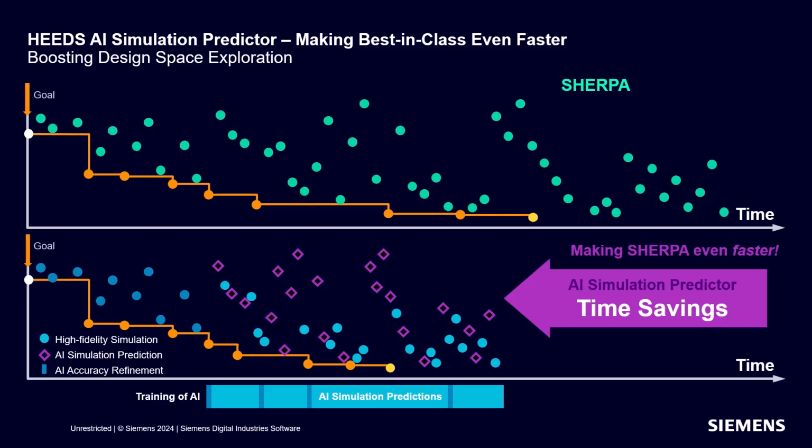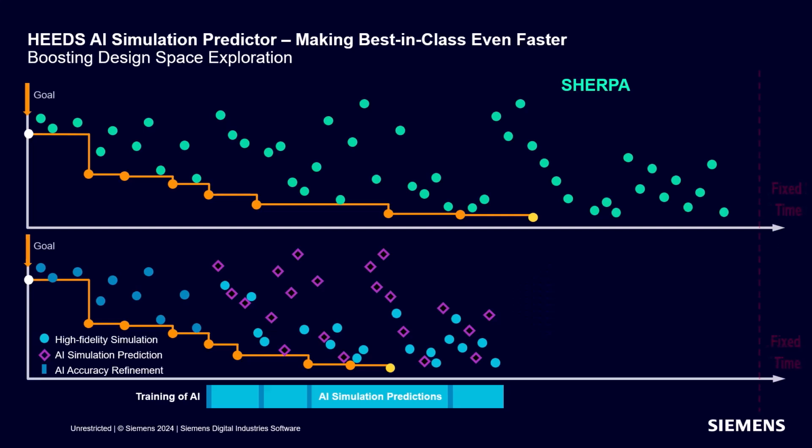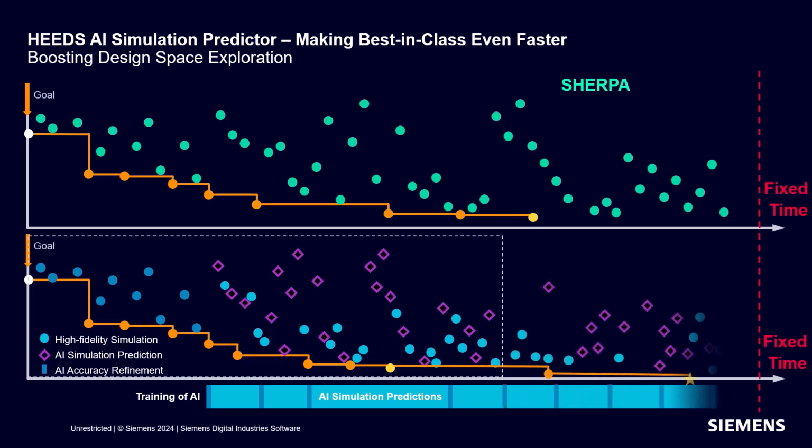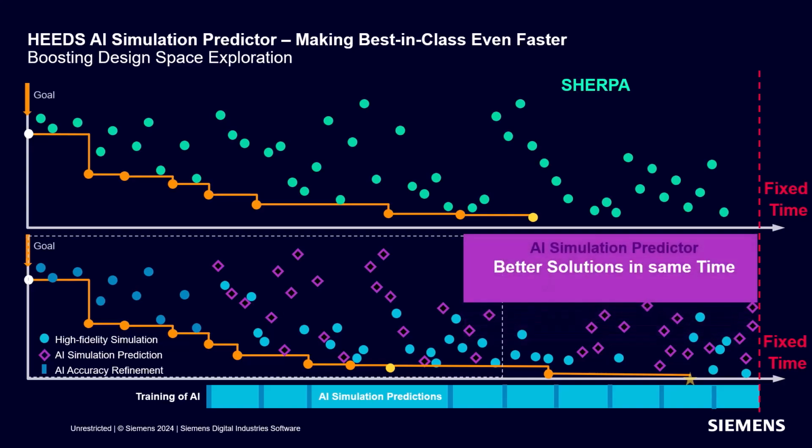The alternative way to look at this also is to consider that typically our design budget is based on a fixed time. For example, I need a solution by next Tuesday. If we consider the same premise in looking at advantages of HEEDS AI Simulation Predictor, we can appreciate that we now have more time that we can allocate to the optimization. This yields the potential that even better solutions may be found than previously, thanks to the fact we can now process more designs during the optimization within the specified time period.